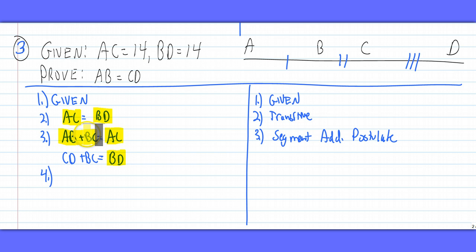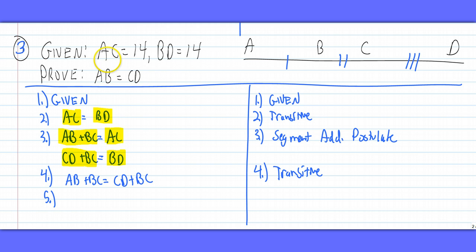But here's the big step. AB plus BC is equal to AC. AC equals BD. BD is equal to this sum. So since I'm traveling through all these equal signs, starting right here and ending up down there, I can then say that AB plus BC is equal to CD plus BC, and that's another example of the transitive property. A lot of times we only use 3 different objects. This time we have 4. This quantity equals AC, which equaled BD, which equaled that quantity. So those are equal to each other by the transitive property.